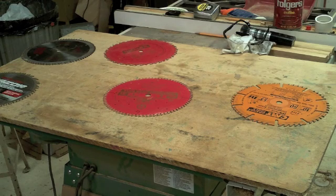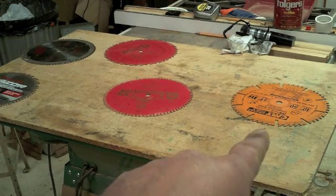Walk into Lowe's, buy that one. It's like 35 bucks. You can't go wrong. When it's dull, throw it away. It's just not worth having them sharpened anymore. On that table right there, I'd buy that one again.